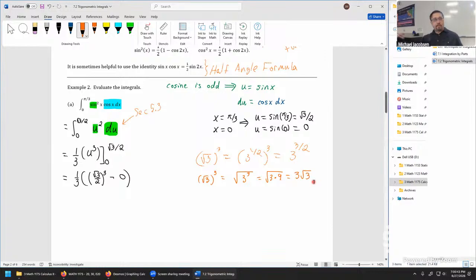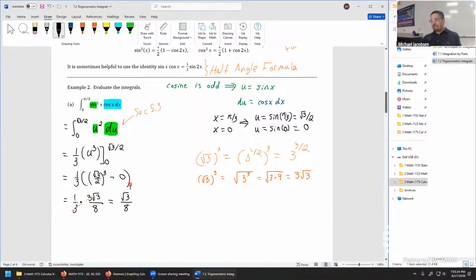But again, that's if you're just trying to match the answer exactly to what you would see in the back of the book. If you left it like this, or even like this, you've got the right area either way. So we were just taking this as an opportunity to brush up on exponent work. This becomes 1/3 times this thing, the cube of the square root of 3 is 3 root 3. Then 2 cubed is over 8 altogether. That gives us a nice cancellation. And we get exactly root 3 over 8.